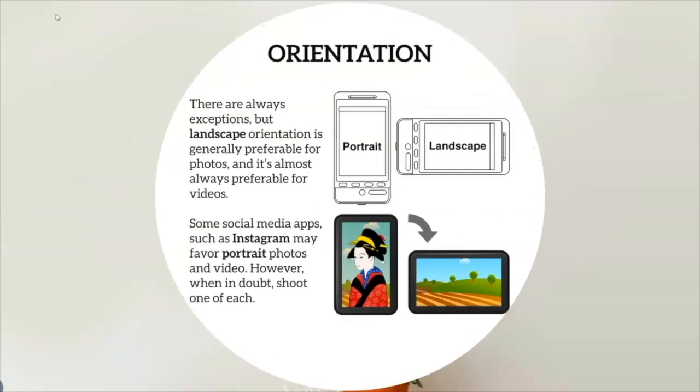Now, when it comes to orientation, there are always exceptions, but as a generalization, landscape is usually the most preferable for photos and definitely for videos. There are some social media apps such as Instagram that tend to prefer portrait orientation. But if you ever have any doubts, definitely take one of each, in both portrait and landscape, and see what works best for you in terms of your needs.